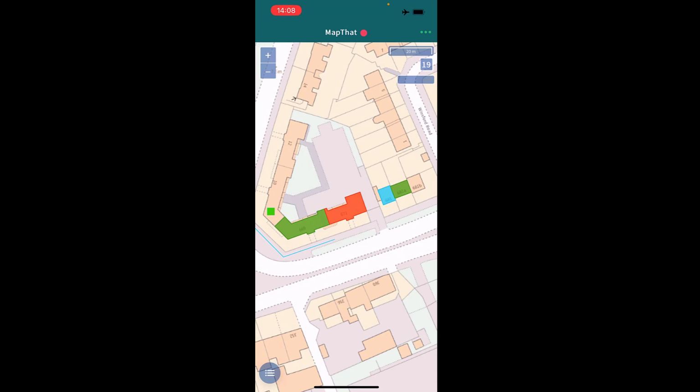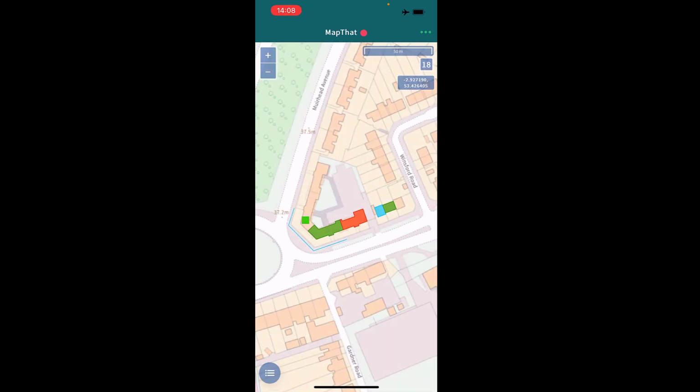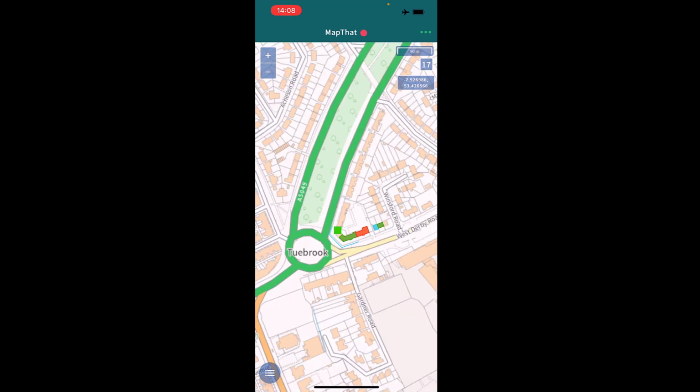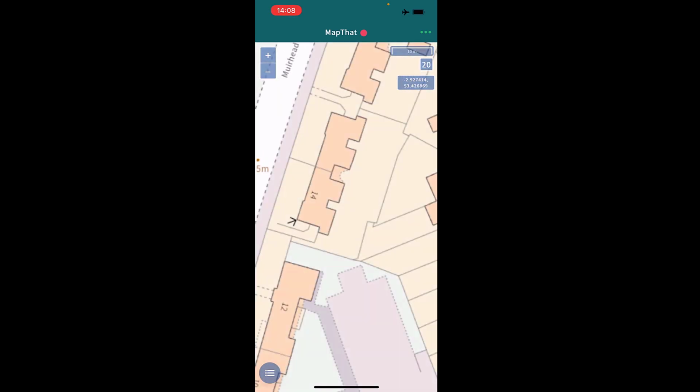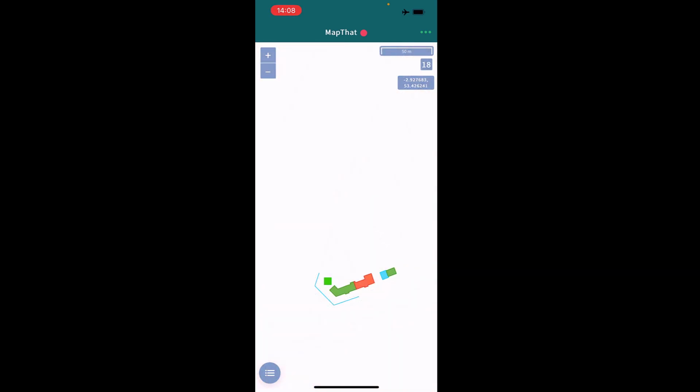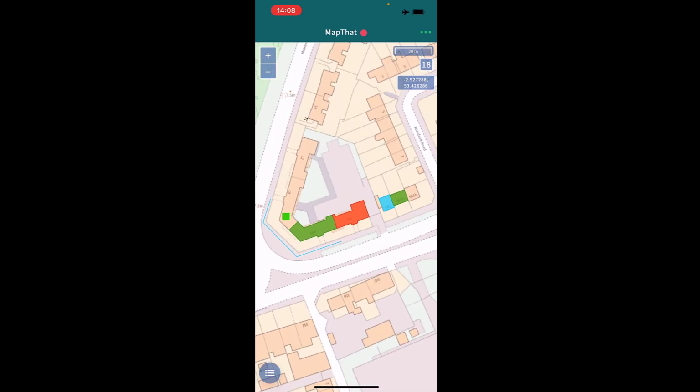It will auto zoom back into the area where you cached your spatial data. So we're now working in offline mode. The things that we can notice are we've got the cached spatial layers there. We've also got the Ordnance Survey base mapping for the area that we cached, so we could zoom into those tile levels and view our data, but we're working in offline mode. So we've got our mapping and we've also got our spatial data, even though we're offline and we're out on site. So let's make some edits.